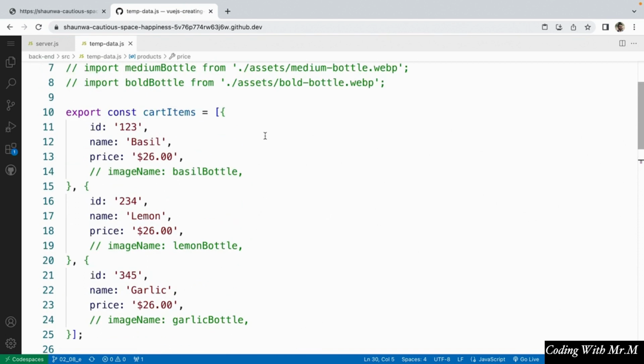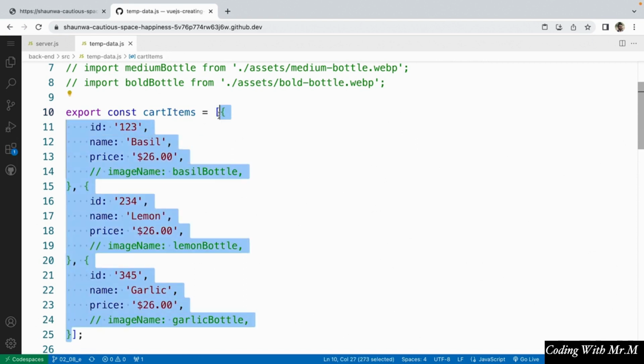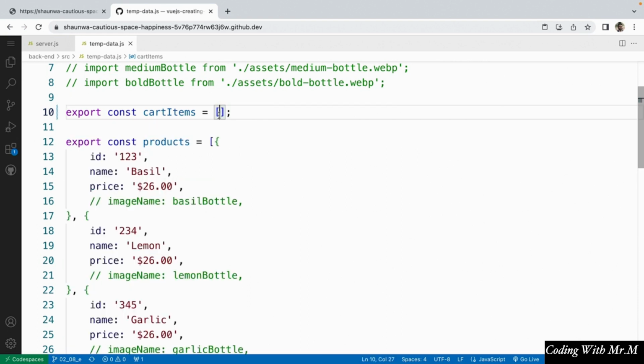So in order to avoid this kind of repetition, what we're going to want to do is simplify the way we store the user's shopping carts, so that we only have one single source of truth for our data. So essentially, what we're going to do is instead of storing the entire objects, right, instead of storing all of the product data in our cart items, we're going to change our cartItems array so that it only stores the IDs of the items that are in the user's cart. And then what we'll do is when the user wants to see their cart, we'll just populate those IDs, right? That is, find the corresponding products for each of those IDs and send that populated array back to the user.